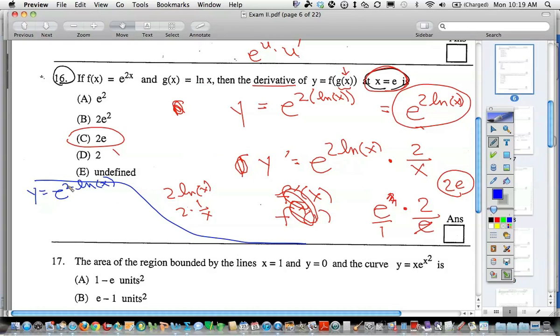So we come back to here. I can bring the 2 and put it in there. I haven't done a derivative yet, so this is e raised to the ln x squared. What do you know about e and ln? They cancel each other out. They're inverse functions, like square and square root. So e to the ln x squared is actually equal to y equals x squared. What's the derivative of x squared? 2x.